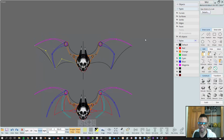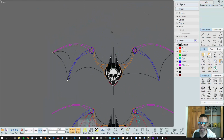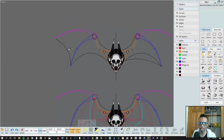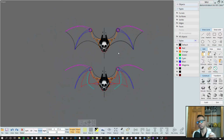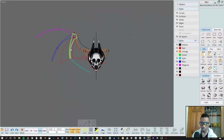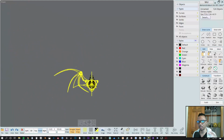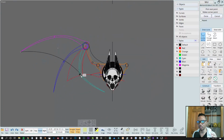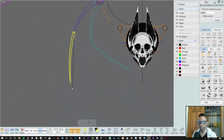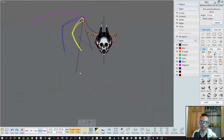But it's kind of fun to see this sort of techno-organic process developing, because this is definitely when I was still in the learning phase of how organic structures work, really how to organize myself to get organics, get the flow, get things to interact in the way I wanted to. And you see me try a lot of versions of those wings.